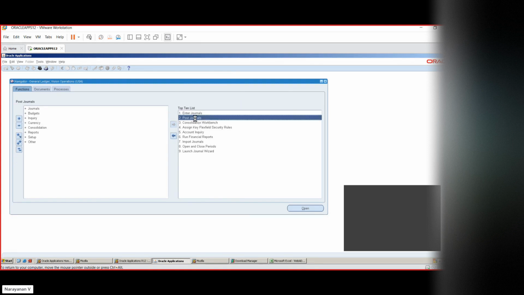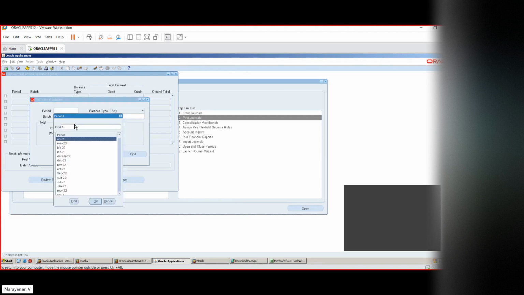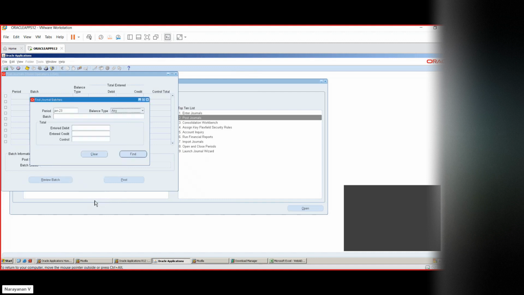Another way is here you can check post journal. So directly you can check whatever journals are posted for the period. All posted journals will show here. Our journal is already posted, so that is why it is not listed.